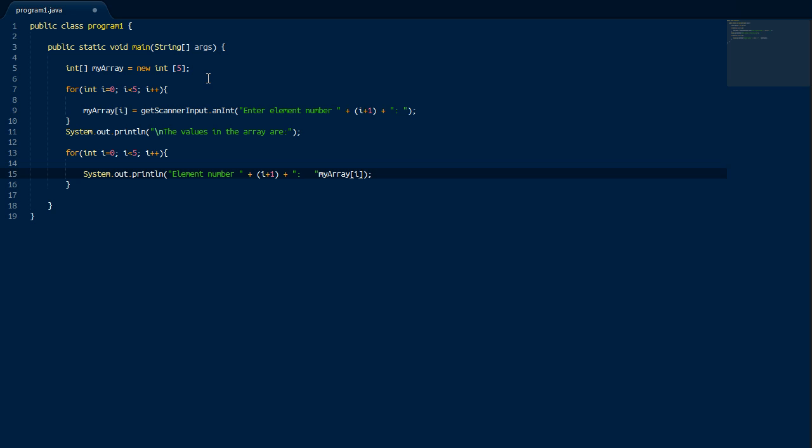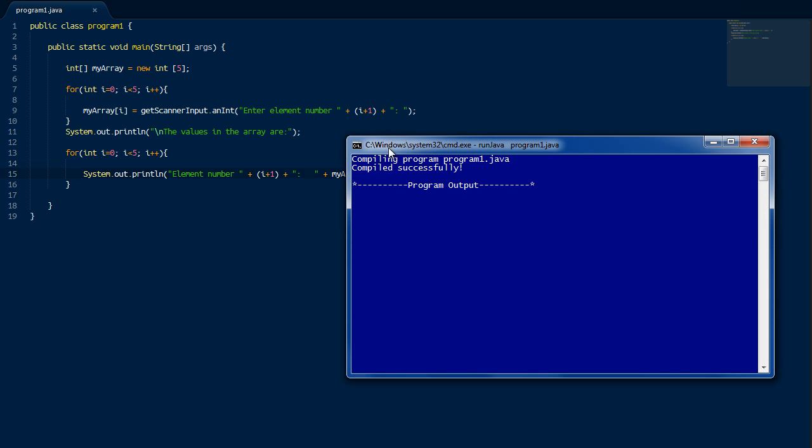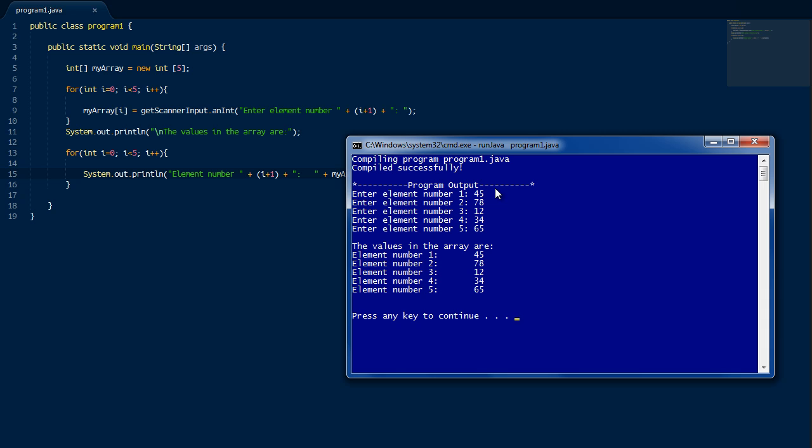So let's try it. Enter element number 1, 45, 78, 12, 34 and 65. Element number 1, 45, and it just prints out what we've told it to print out. The values in the array are, and it's just basically taking these and placing them and printing them out for us.